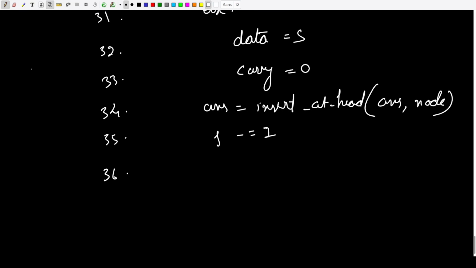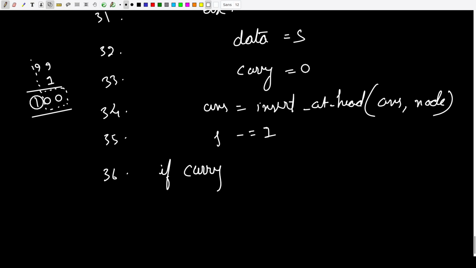So let us take this example, for instance 99, and we would like to add 1 to it. So now as we know, this will be 100. So what will happen is that we will perform this operation, and the result we will be able to update like this, but the carry will be 1. So it might be possible that after performing all the addition operations, there exists some carry. So that is what we are doing.